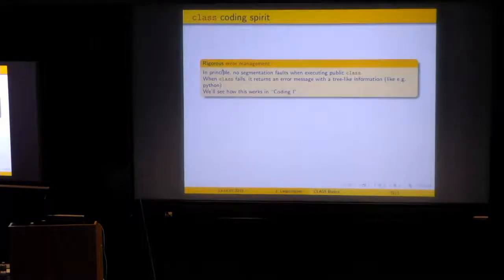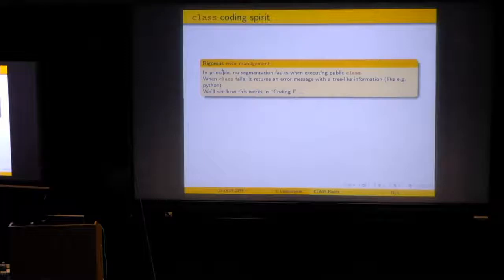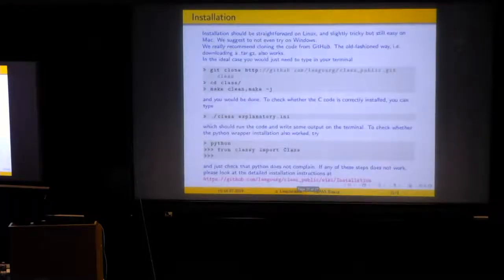So the time for switching the approximation on and off should be always decided by the code, depending on the criterion that you implemented. For instance, switch off tight coupling when the interaction rate is smaller than the Hubble rate. Something like this. Okay, so this is a summary of what no hard-coding means in CLASS. Another important aspect is error management. Of course, these codes do produce errors when you develop them. And you want to know where the error was. So in Python, it's great when there is an error in your script. The error message tells you in which line is the error. So we have the same feature in CLASS. And to achieve it, we have to obey to a syntax that I will explain tomorrow. The syntax is a bit heavy, but it's very logical. So it's a bit of an effort to learn it. But once you learn it, the benefit is huge.